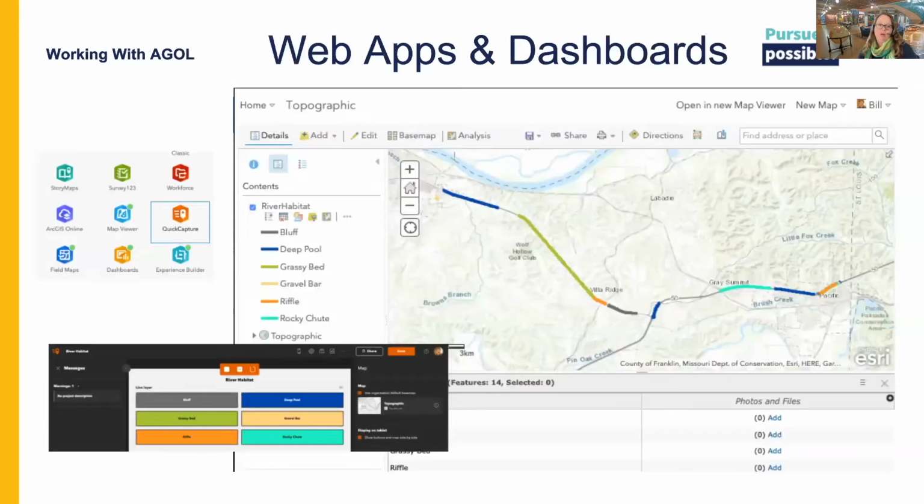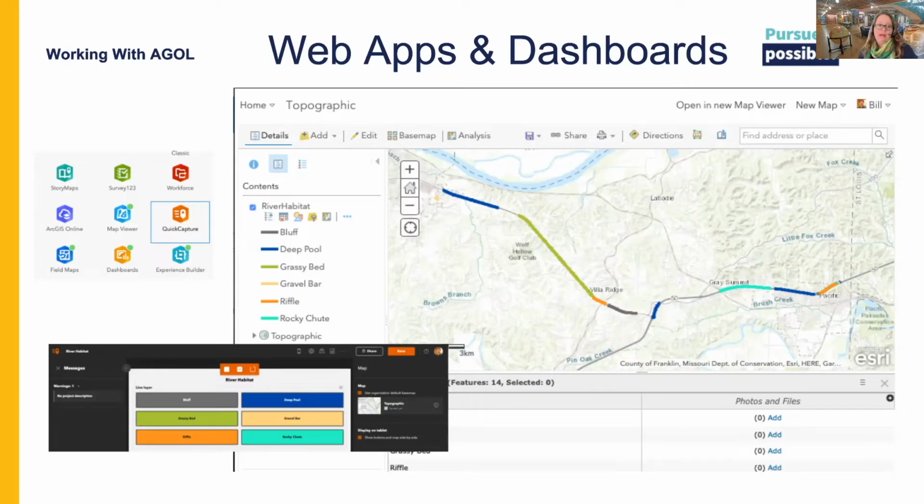Another way to augment a map on AGOL is creating a specific application that has a purpose, like gathering data. For example, on this screen, we have an application that was used to collect spatial data. The interface on the tablet, which is shown down here on the left, allows users to draw their own points, paths, or polygons like the ones we see on the map on the right-hand side.